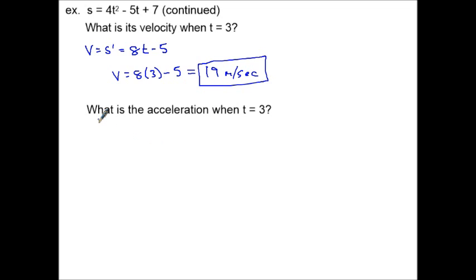So definitely I was going faster there; my average is considerably lower than what I was doing at 3 seconds in. Okay, what's the acceleration when t equals 3? Well, since acceleration is the derivative of velocity, we go back to our velocity function, 8t minus 5, take the derivative, and that's 8. Notice we're left with no variables whatsoever, so I don't care what time we're talking about, our acceleration is always going to be 8. Probably easier if you're used to physics, but the units on acceleration, given the units that we are using, are meters per second squared, so basically meters per second per second. And there's our acceleration.